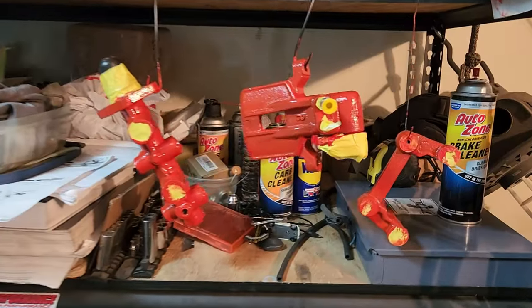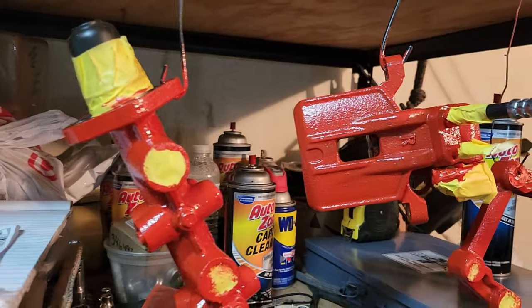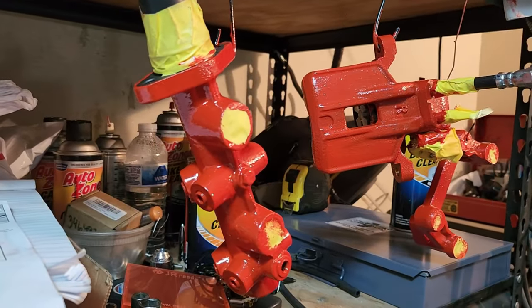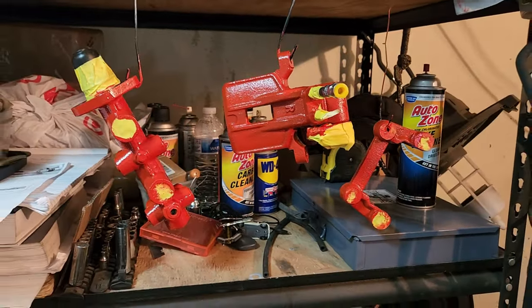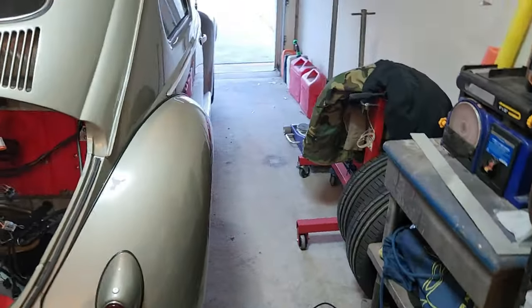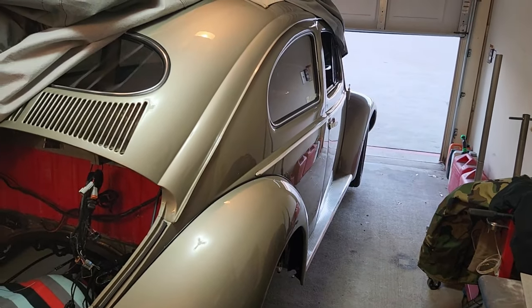So painting the brakes was something that I planned on doing later. But since we've got some time now, because the Berg 5-speed is off in California with Dave Foltz getting all fixed up, I went ahead and did it now. Let's go up to the front of Goose, pull off this wheel real quick, and show you guys the business of what has been going down.